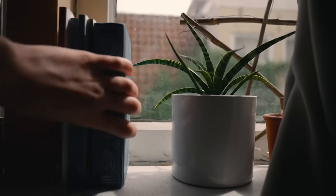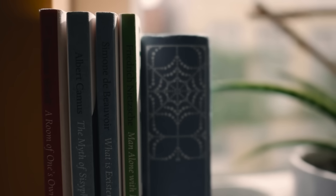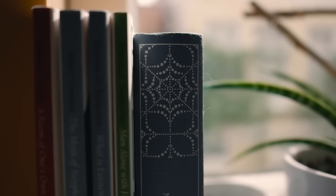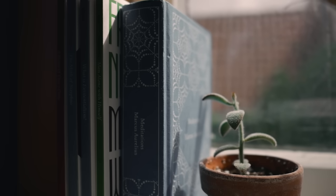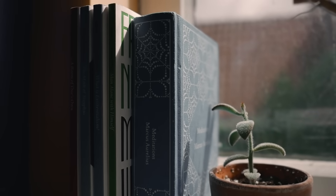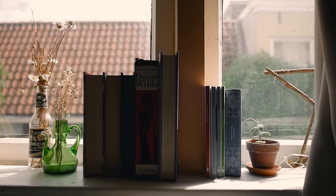The windowsill next to that one I used to display some of my Penguin Great Ideas philosophy books. Because I normally split my read and unread books on my normal bookshelves, these editions are always separated from each other, which is a shame because they look best together, so I grouped them together in this little corner, both the read and the unread ones. Then I did some shuffling around and this is the end result for the windows.